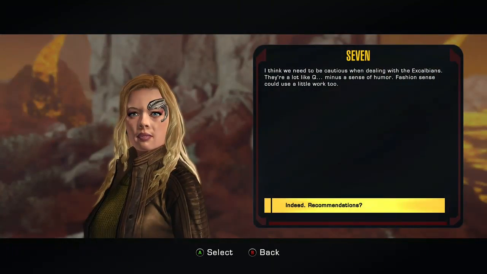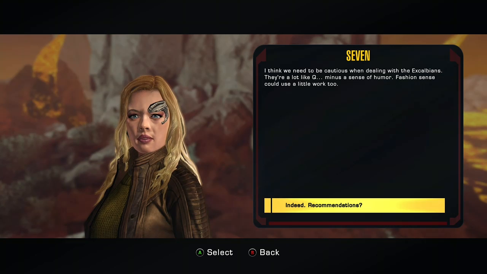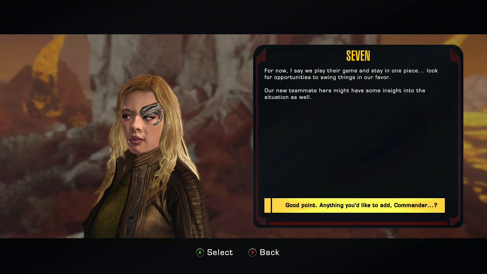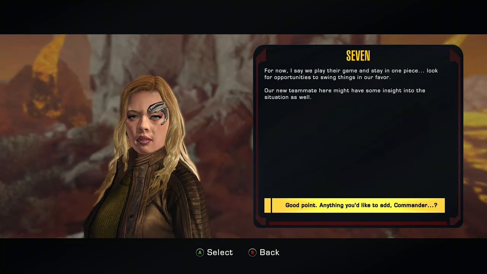I think we need to be cautious when dealing with the Excalbians. They're a lot like Q, minus a sense of humor. Fashion sense could use a little work, too. Alright, cool. Well, what do you think we should do? Play their game and stay in one piece. Look for opportunities to swing things in our favor. Our new teammate here might have some insight into the situation as well.